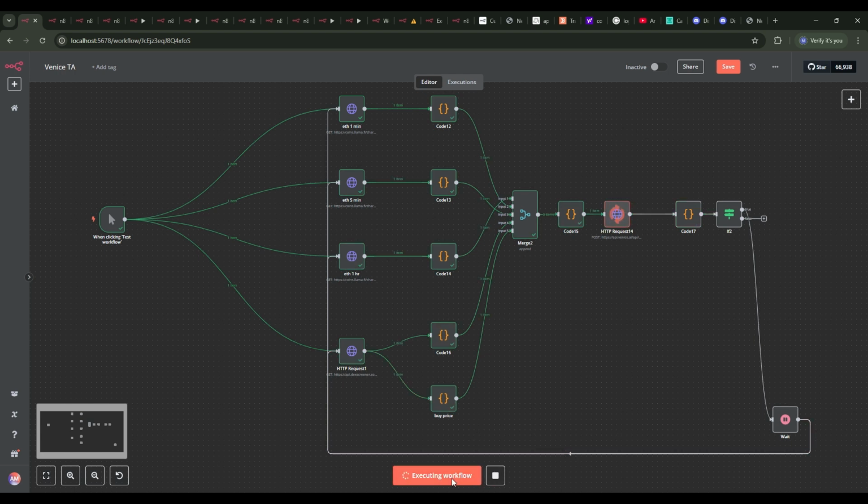So there you go. I'm testing it now. See, it goes pretty fast. It's already calculated the RSI, gave it into the merge node, blah, blah, blah. The longest part is the API call to Venice. DeepSeek's got to think it over, blah, blah, blah. See what it does here.